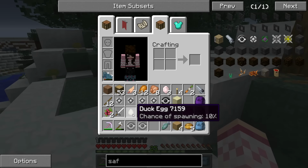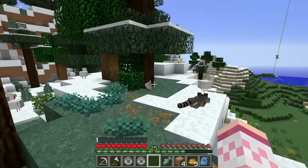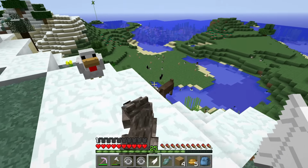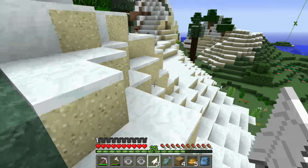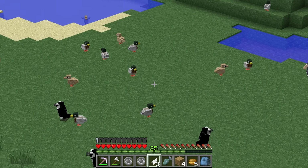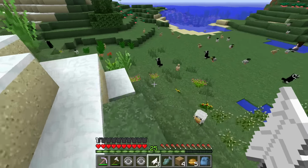Awesome. And we also have this duck egg too, which I'm not sure what we're going to do with. And it looks like somebody got in a fight or something. See, there's a raccoon, lots of ducks. Oh my gosh, it was a raccoon. The raccoon was eating those chickens. Oh my goodness, more little maids. And there's some other types of penguins down here too. I wonder what these types are called, if they have any specific names.